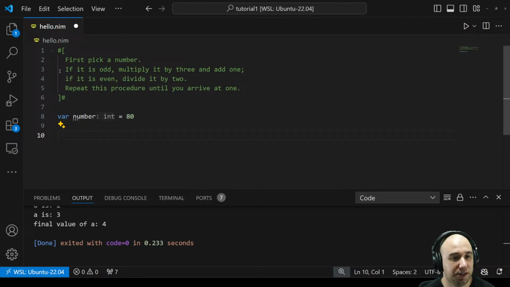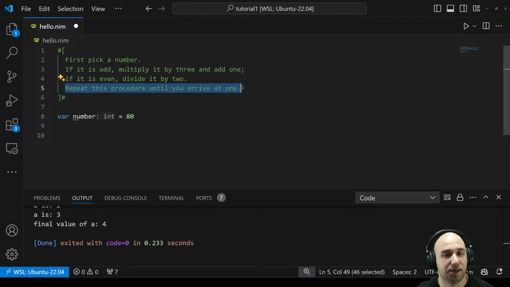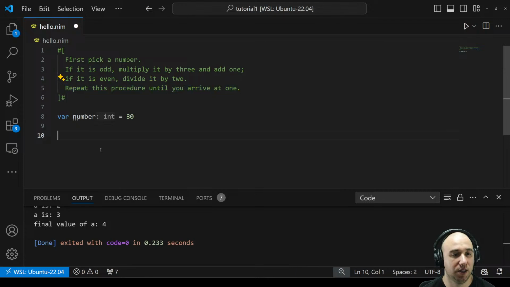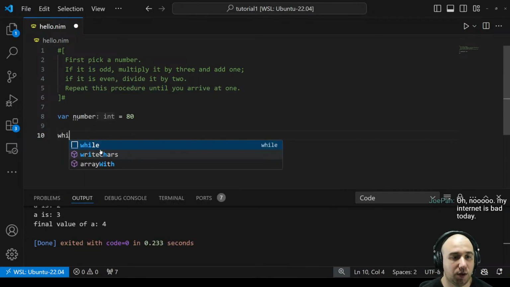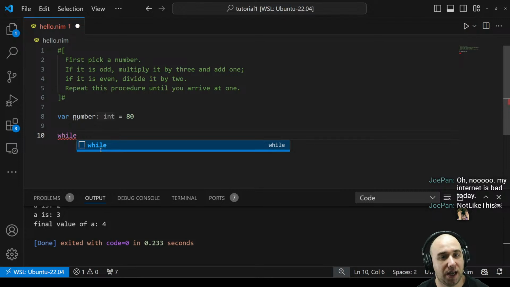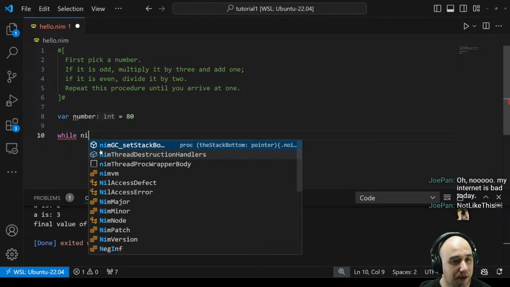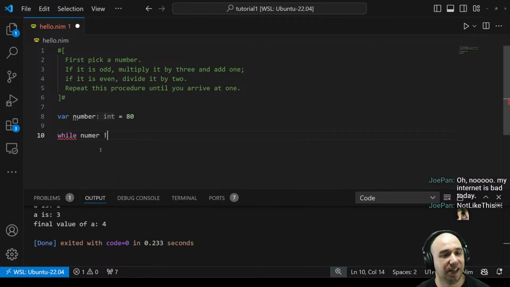So, if it's odd, multiply by 3 and add 1. If it is even, divide by 2 and repeat this procedure until we arrive at 1. So we do something until something happens, so we want our while loop. And until we arrive at 1, so while the number isn't 1, we'll be doing whatever needs to happen in our loop.